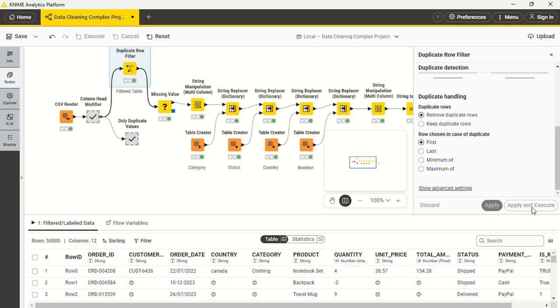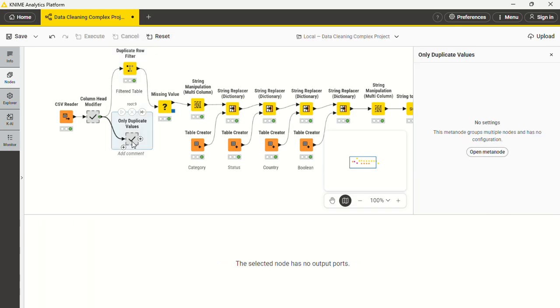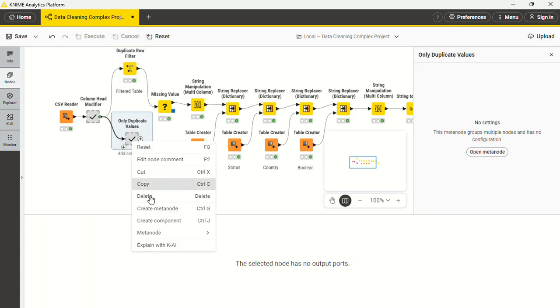If your data has to be done with the last value or the minimum or maximum of something, you can do that in here. And I also create a meta node with only duplicate values, right?